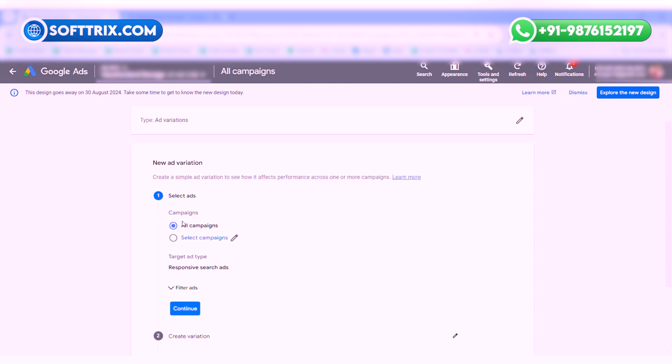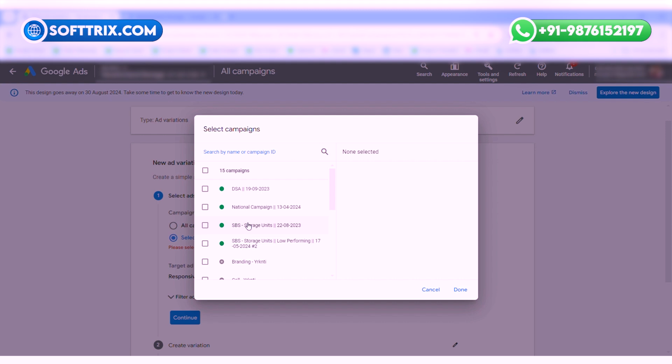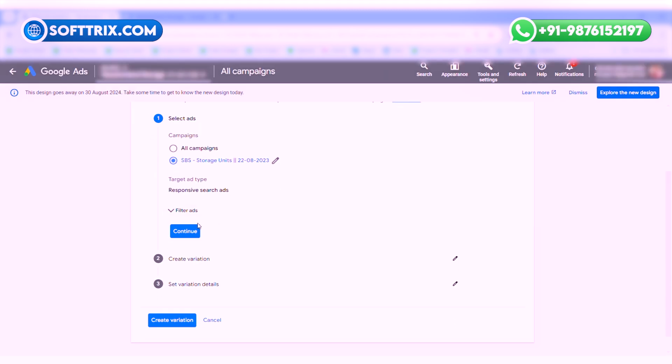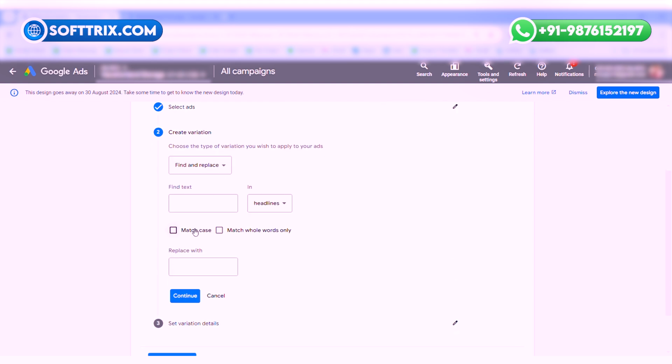After that, we need to select our campaign here. After that, click continue. So here we have options like find and replace, update URL, update text.